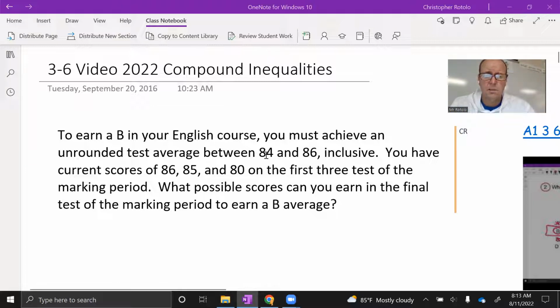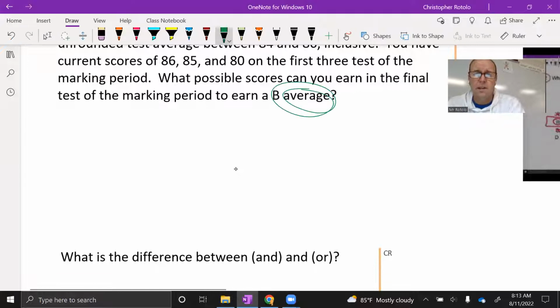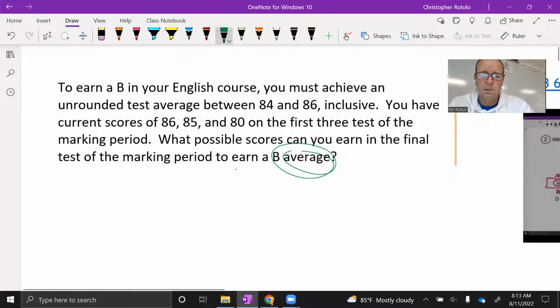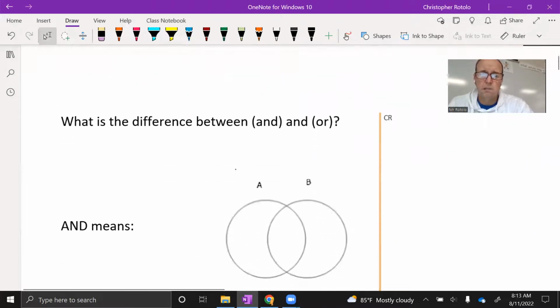You want your grade to be between 84 and 86 inclusively, right? That means those numbers do count. But here's what you have so far. So we could work with an average right now to deal with some of that. So this is the grand scheme. This is what we want to get up to, but we're going to jump into it in bits and pieces so far.